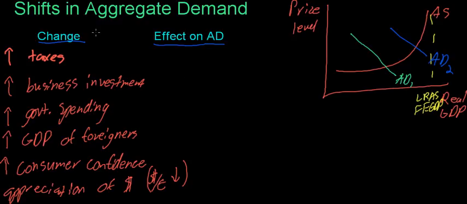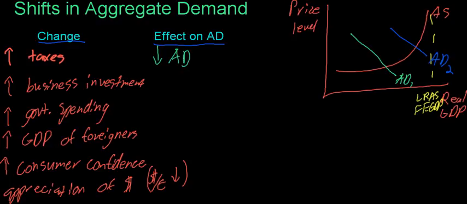So an increase in taxes is going to make every person have less money in their pocket. So this is an increase in taxes without any change in government spending. So just all of a sudden we increase taxes. So everyone is going to have less money, and so holding everything else equal, aggregate demand is going to go down because people have less money to spend. So this will be a decrease in aggregate demand, and I'm going to go ahead and write all these with green.